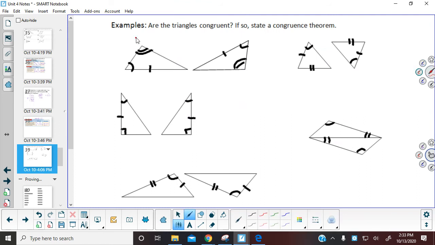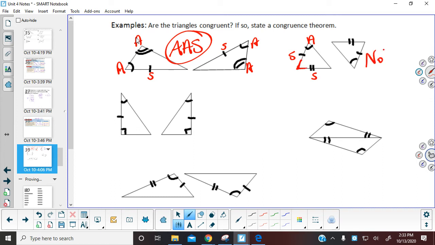So you've got an angle, and a side. Okay, same thing here, an angle, and a side. Notice that side is not in between them, so they are congruent by angle, side. If we look to the right, we've got SSA. You're asking yourself, is the angle between the sides? If it is, it's an SAS, but it's not. In order for it to be between the sides, it would need to be this angle. It's not, so this would be not congruent, and again, that's because you cannot use SSA. That does not work.